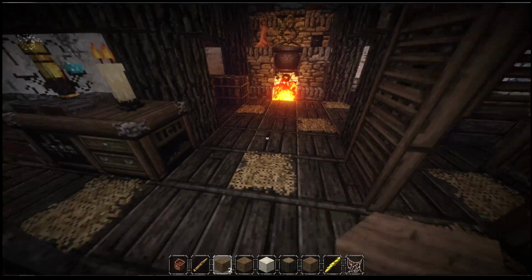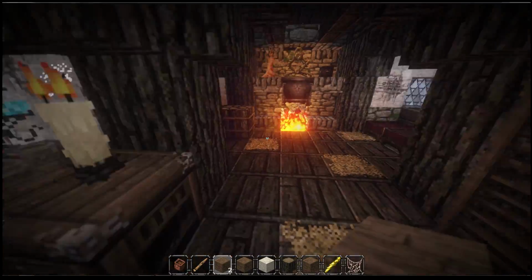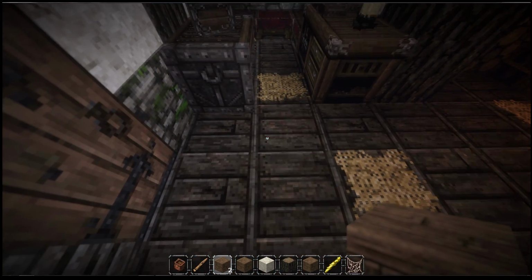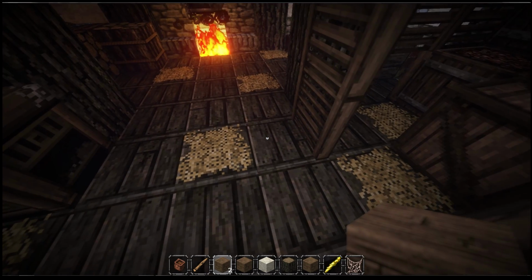This looks a bit empty. There's a whole thing like this. This area just looks a bit rubbish. Okay, so we're going to have to do something with that. Definitely. Let's drink first, though.